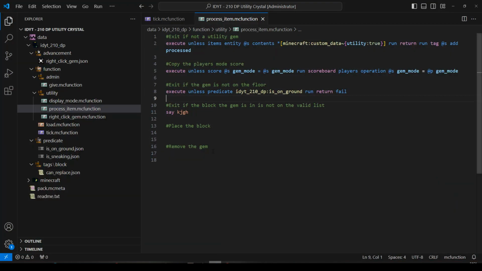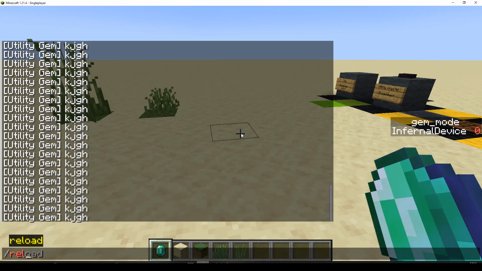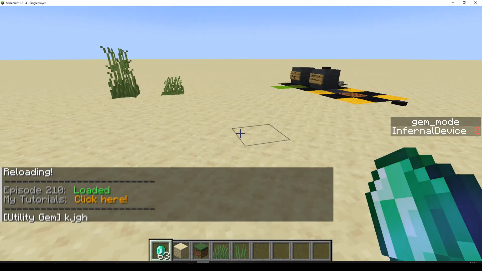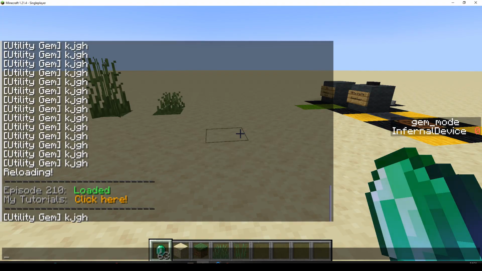Okay. But we're going to remove the gem anyway. Let's do that. So kill at S. Now, obviously, it's not going to spam it because we're going to kill the gem. Let me just get a dupe. There we go. So we throw one, and it goes. Great. Now we just need to execute at the gem itself.